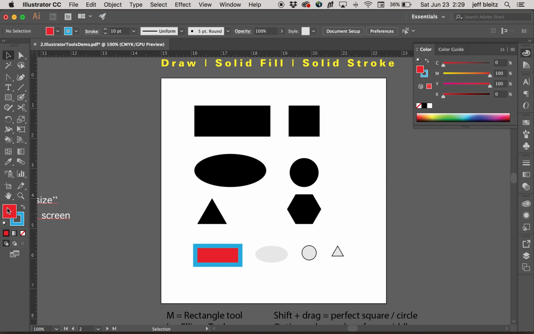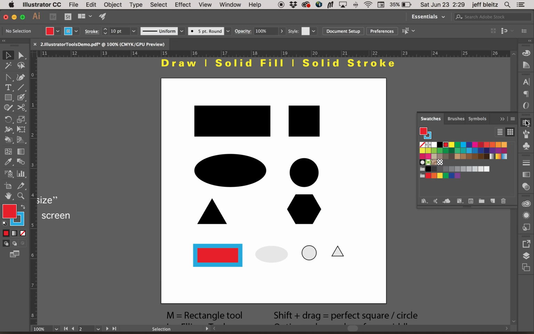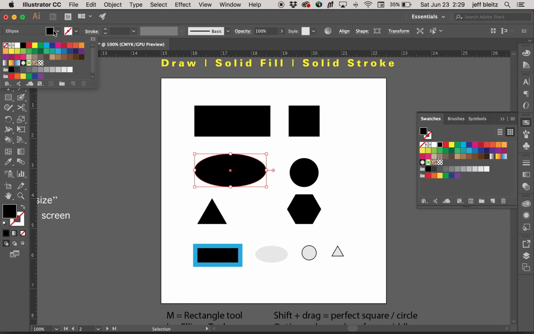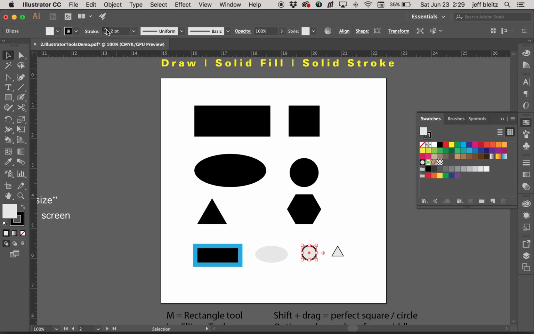If I come back over here with the fill in front, then I would be changing the fill color, if I have it selected, to black. But again, click here to swap the fill and the stroke. I can also add strokes and fills up here, and I can control the width of the stroke once I select things by using the menu up top.